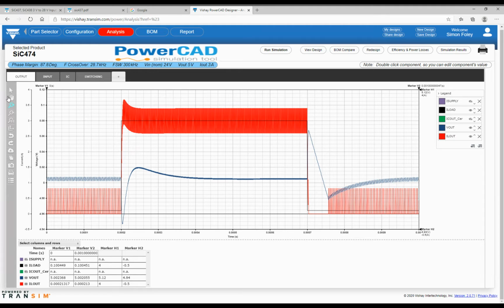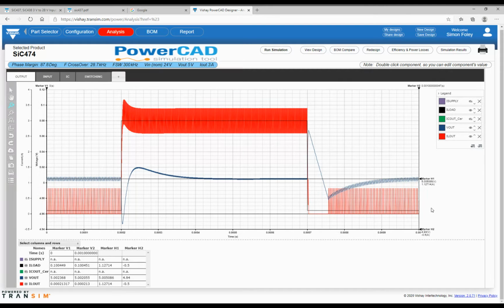And you're looking at, I want to see how this V out at 5 volts is affected by the change in load. On the left-hand side, I've got select mode. So if I press that, I can draw a box and zoom in. I can drag here. If I press this, I can drag left and right, zoom in and out. I can go forward, backwards, etc. I can download and save a file. And I want to see, the next thing I want to see on this one is the droop in voltage and the speed of response till it settles again. And as a normal scope, you've got markers here. So I want to set top marker, each one to midpoint here.